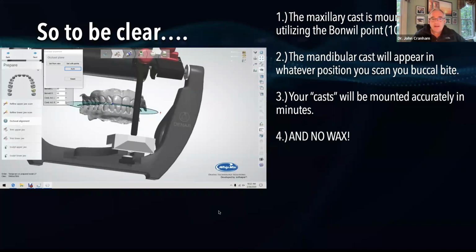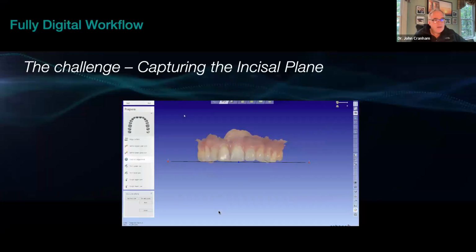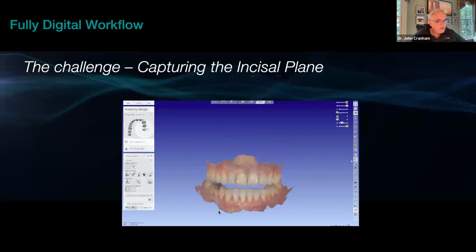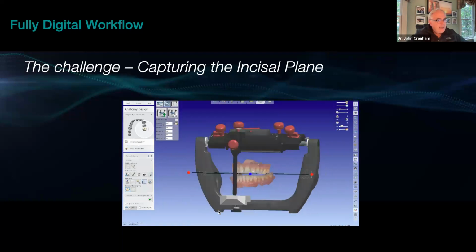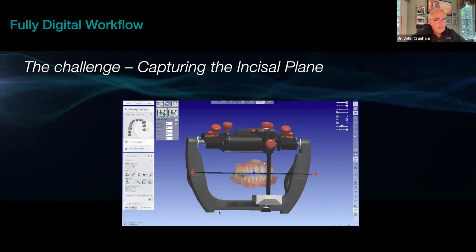Now, the last thing that a face bow does is it captures the plane. So if you have a cant to the maxillary plane, when the ear bow is in the patient's ears, we look at the eyes and we sort of level it. And so we have to have some way to account for that. There's a couple of ways that we can do it. The simplest way is we can get the maxillary cast aligned, and then it's just attached to the platform.